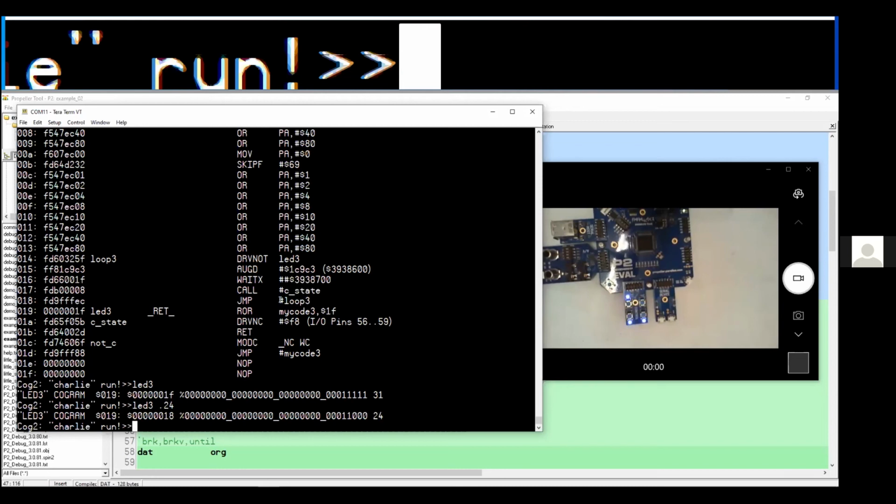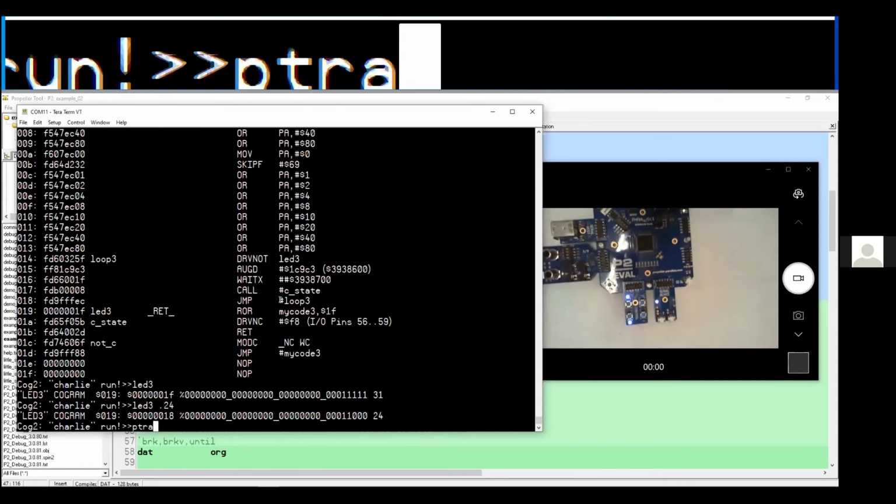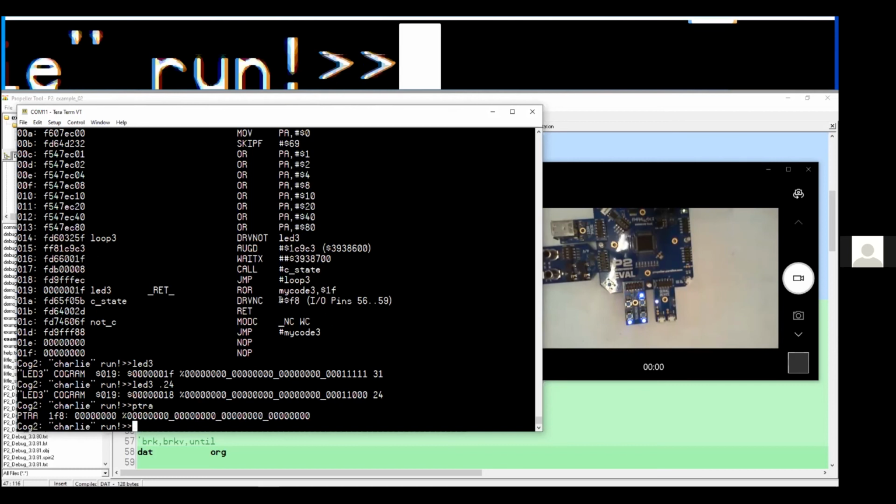So you can interrogate values at any time. For the standard ones, for example a pointer array, if you just type the name of any variable, it will go in, get that value and bring it back out. Or if you follow it with a value, you can change values live. That makes it really neat when you're testing code: if a value is not quite right while you're single stepping through, you can just type in a new value and tweak it. That's probably one area of the debugging that I've used the most, being able to instantly access values and go in and change them.